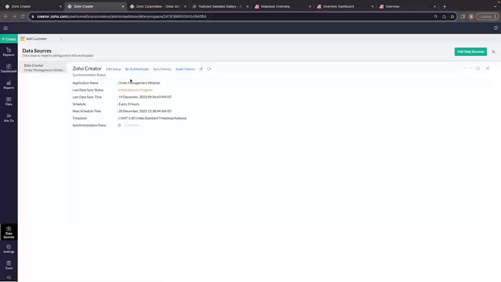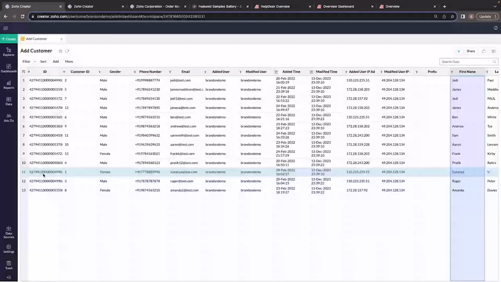Now here we have created based on an application, which is our order management app, right? So you can see here the initial fetch is in progress. Once it is completed, this will be updated as completed. If you want to hard sync the data, you can see the frequency intervals, it syncs every 3 hours. So I'll show you an existing workspace in which the data sync has been done.